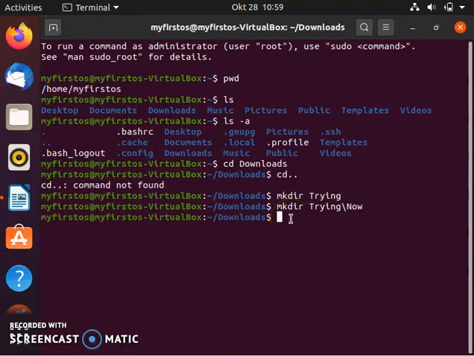If you want to delete a directory, you can use rmdir. But rmdir can only be used to delete an empty directory. So if you want to delete a directory that contains files, you need to use rm.